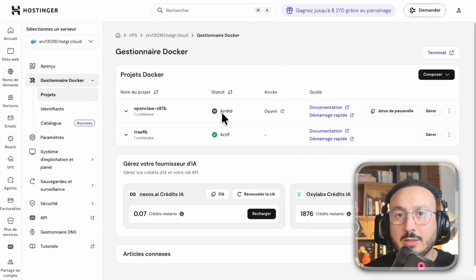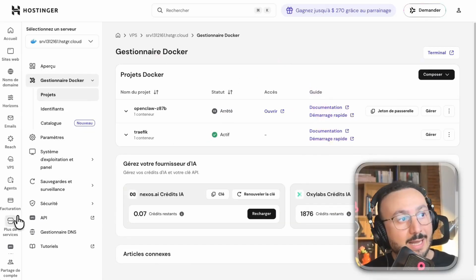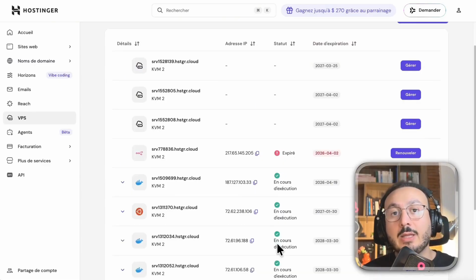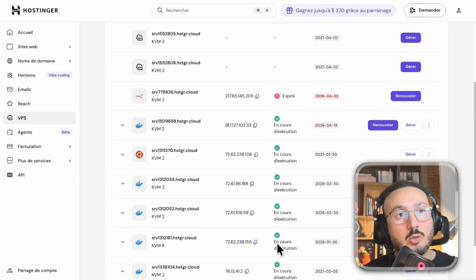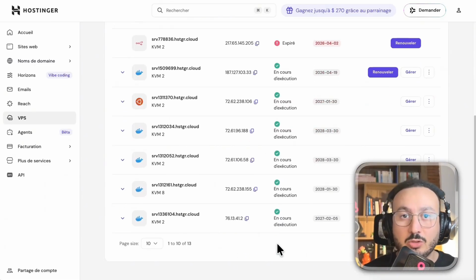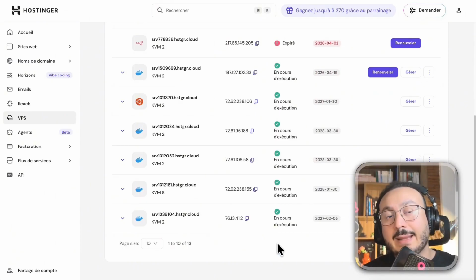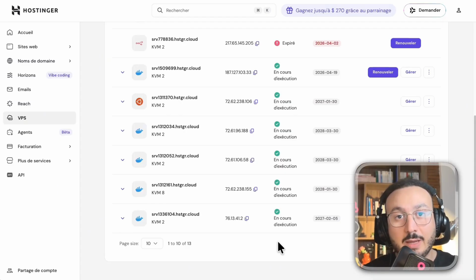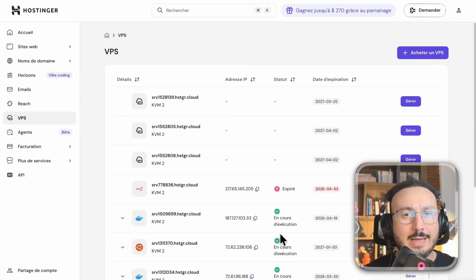And that's it. So I can rest easy because personally, I have a lot of VPS. I have several VPS for the dongles. Right now I have 12 or 13 VPS. So if each one is going to be connected to OpenCloud at the same time, and I forget about these OpenCloud instances or agents that are going to be active, the heartbeat is really going to consume a huge amount of tokens, especially if you have a lot of skills installed inside.